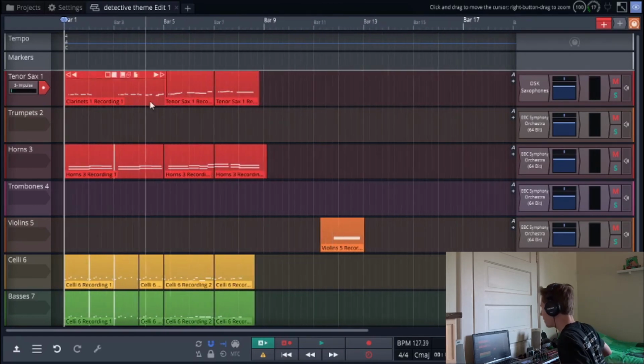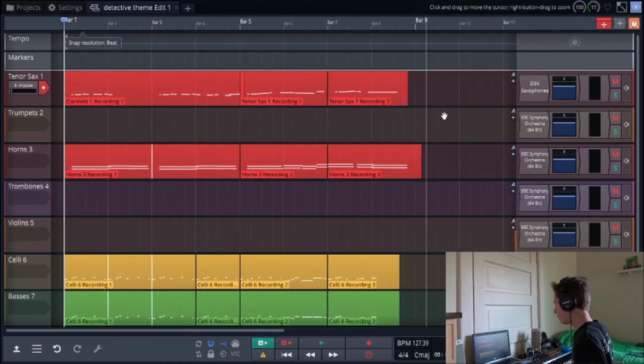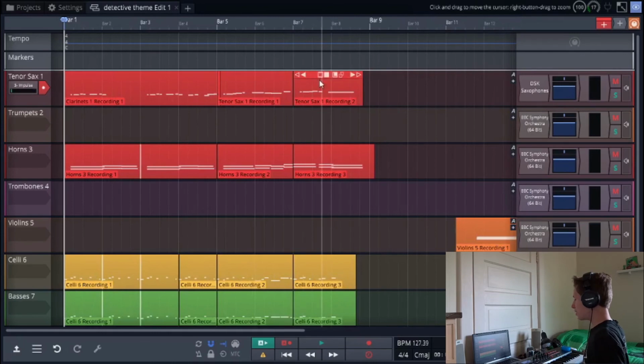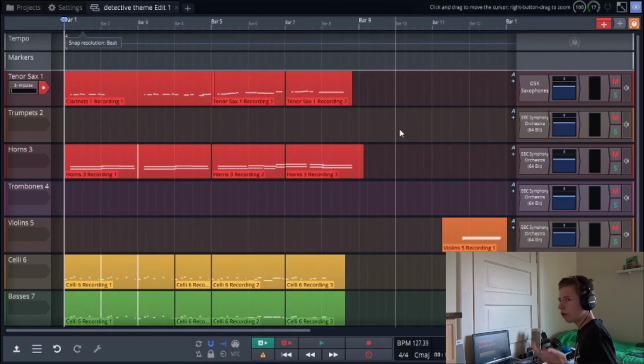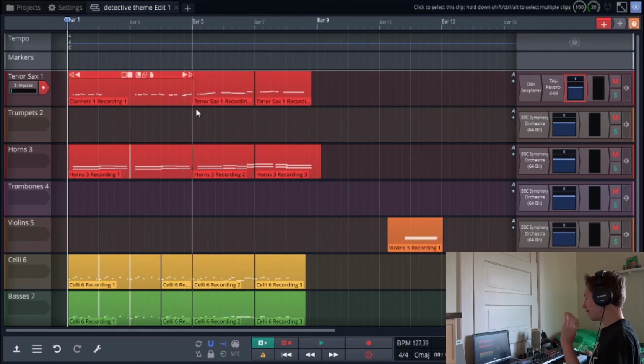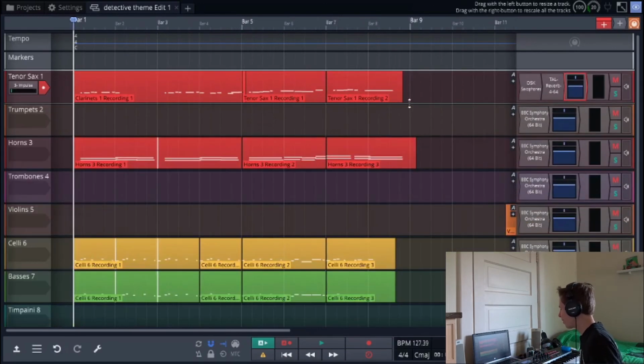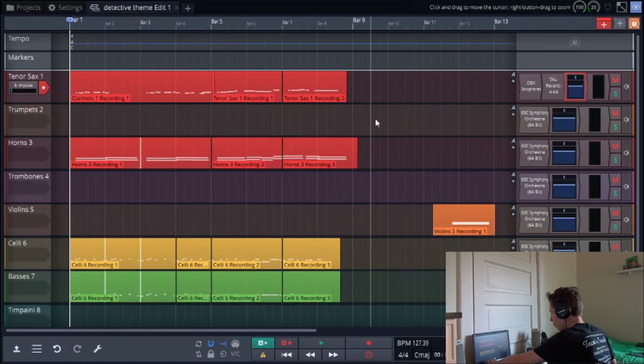So there's our main theme. I'll probably lengthen this and develop it more in a later video because 8 bars is a theme, but it's not like a whole song or piece. I'll definitely develop this into a more full piece so that we can get the whole theme song. But yeah, I can imagine a detective walking through there doing all his work.